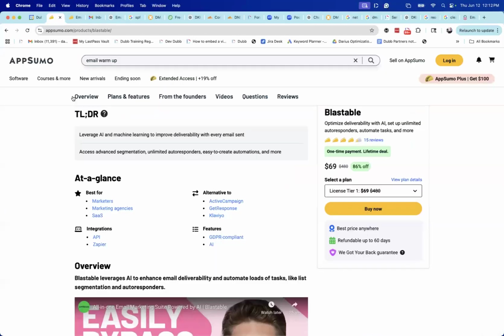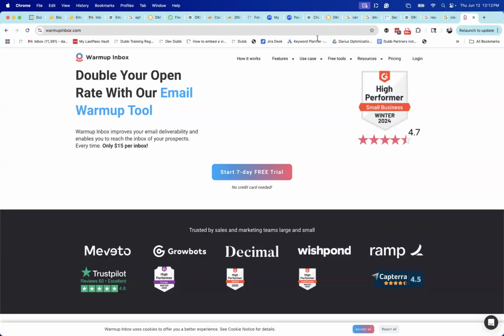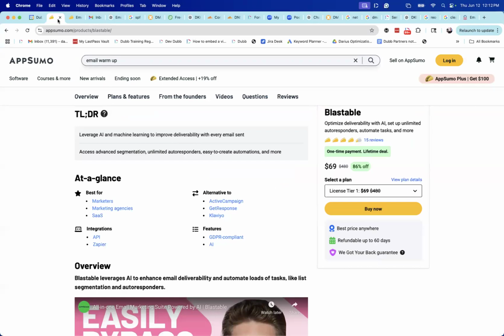But what I was just showing you guys there is an example of one of those tools where, although we found a good deal for this on AppSumo, for some of our most important emails, we went with one of the flagship products, one of the higher tier, a little bit more expensive, but a fantastic reputation. And we know the technology works very well. We also have some from AppSumo warming up our old domains.